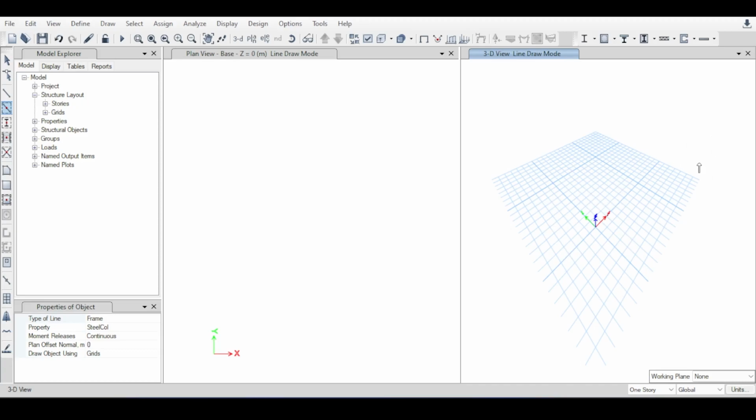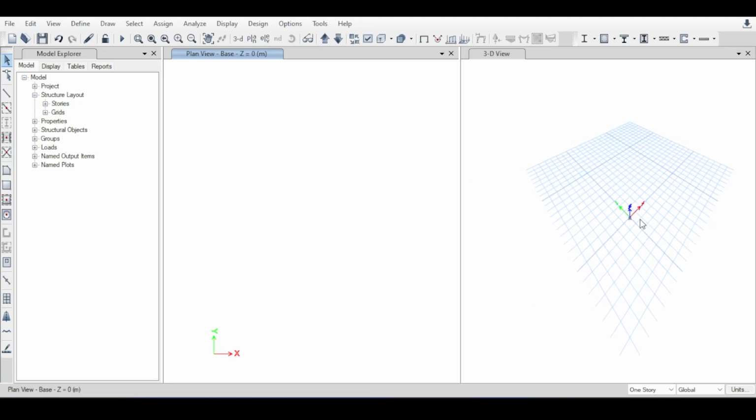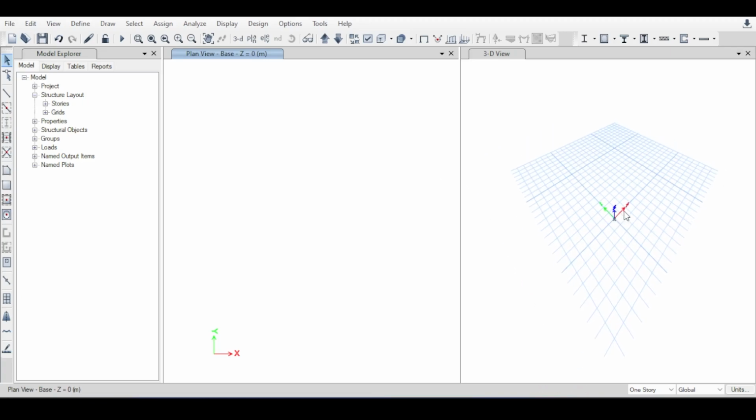What you see here is a grid, yes, but Etabs needs you to define a structural axis grid, and this is not enough. I don't want to give too much information in our first video, so allow me to explain. I will hit the escape button to get out of the command, and just remind you that we need structural axis, not this basic grid. We need structural axis for Etabs to understand how to draw the beam. There is a lot more detail, but this is our second video, so I will try to keep it as simple as possible.